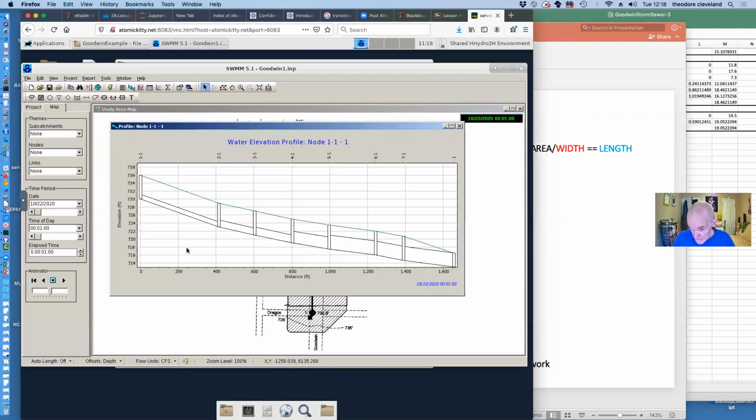Okay, now let's suppose the green line represents the land surface. Adequate or inadequate sewer design? Anybody? The right side is the outfall, the left side is the upstream.